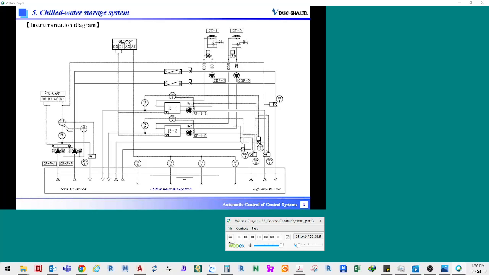The temperature sensors TE3, TE4, TE5 and TE6 to measure the temperature inside the storage tank, the electromagnetic flow meter SM1 to measure chilled water load flow rates, the unit number controller used to determine the number of chillers based on thermal storage capacity, the pressure sensor PE1 to control supply water pressure of the secondary chilled water pump, and the pressure indicating controller PIC1, and the pressure control valve PCV1.